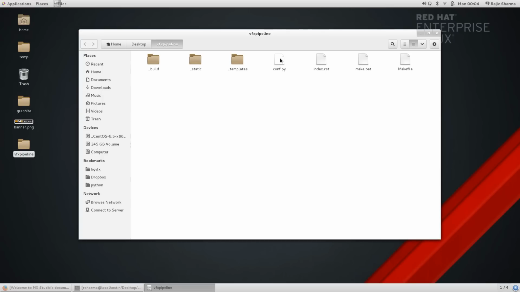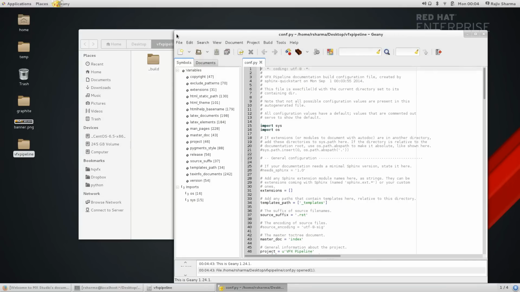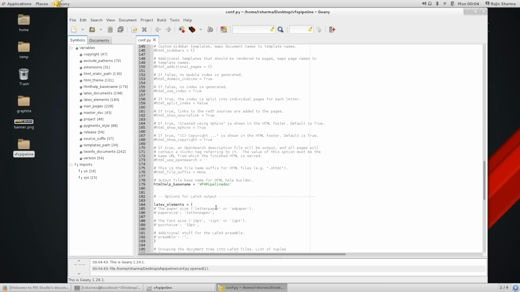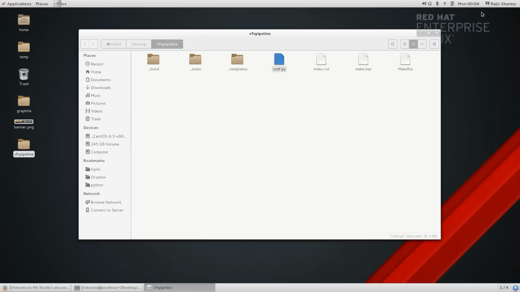First see this file, conf.py, where you can change your documentation configuration settings, which we will see when we change the theme of the documentation. Let's close this for now.